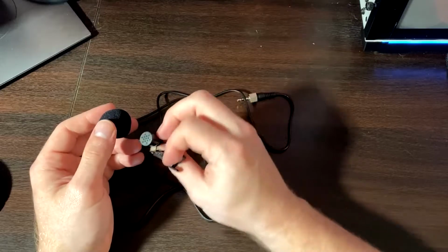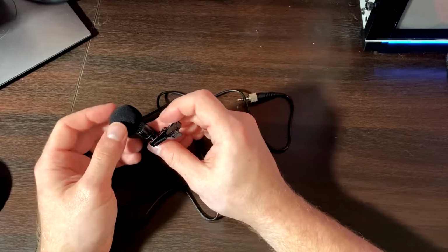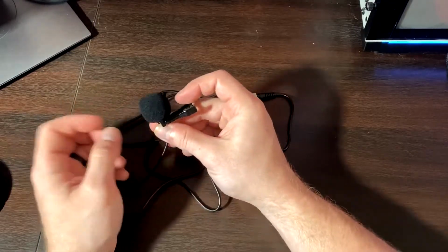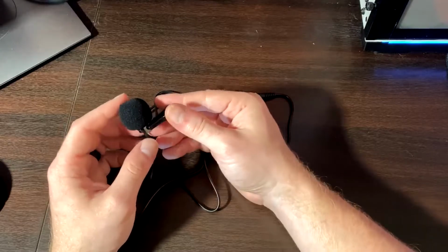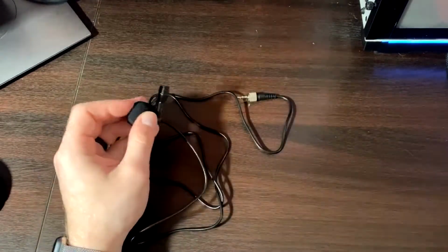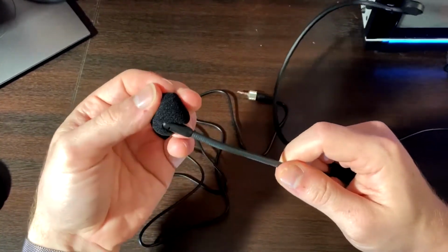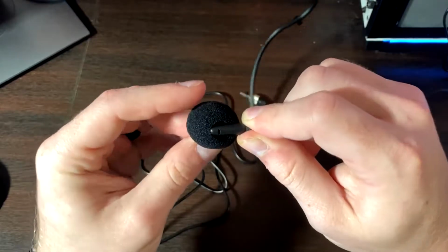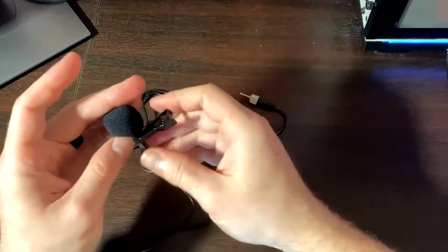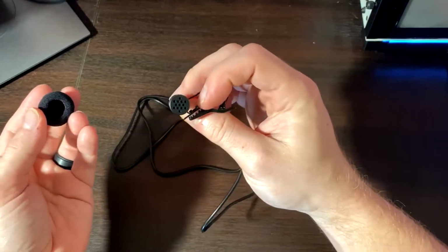The wind cap comes off a lot easier on this one, which is not a huge deal unless you're planning on doing things that are extremely mobile, extremely physical, where it may come off. I do wish that it was a little bit more snug on there somehow, because they definitely figured it out on the headset. The wind cap is pretty much not coming off. You've got to be really trying to get that thing to come off, whereas here on the lavalier, it is very easy to get that pulled off.